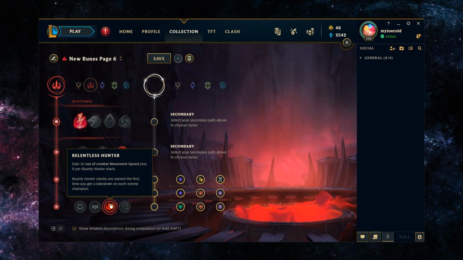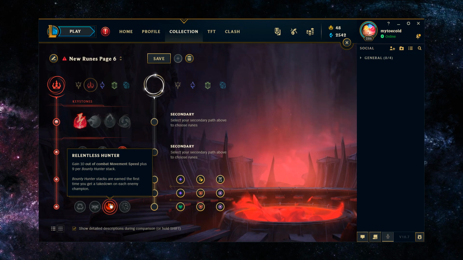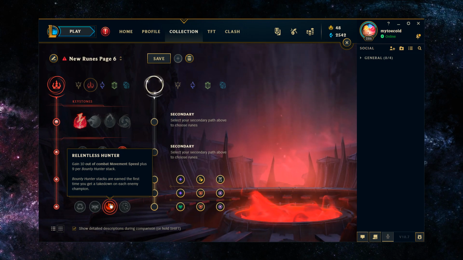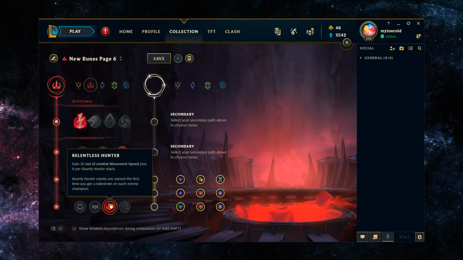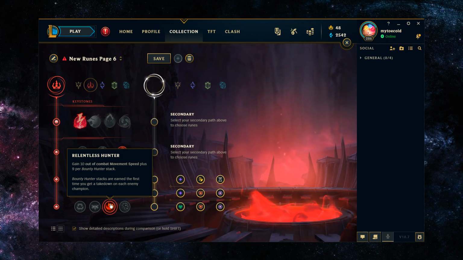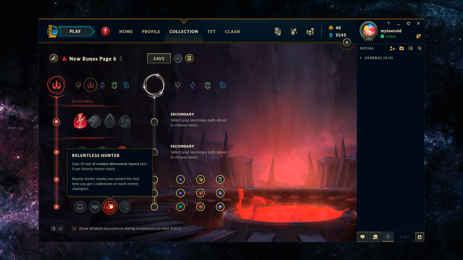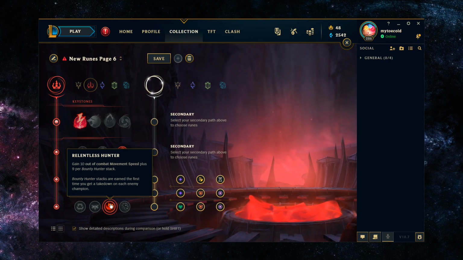So whenever you start getting kills and assists, this stacks up. All the runes in this row do. They're based off Bounty Hunter stacks, and with these, you gain more value out of the runes based on the unique kills and assists you get. So anytime you would have a successful play, you get more out of combat movement speed, and that just helps you at all stages of the game, when you're resetting onto the map, when you're going from camp to camp, whenever you're fighting around objectives, whenever you're positioning in the enemy jungle, whenever you're going to ward. It just helps you at all stages.